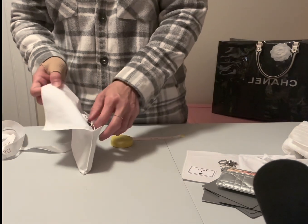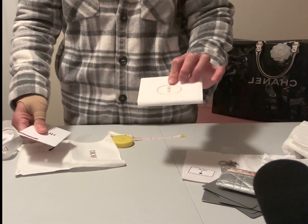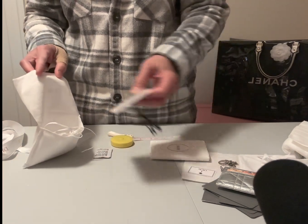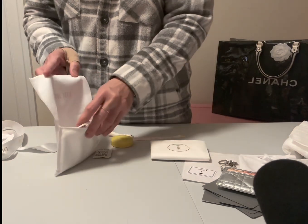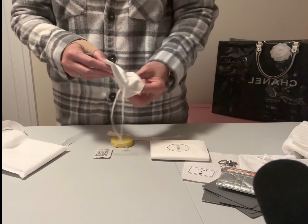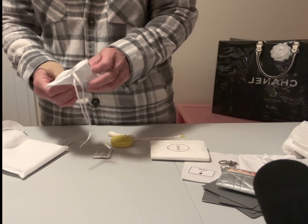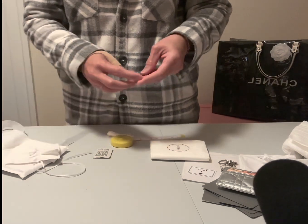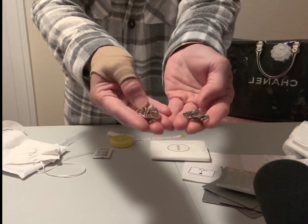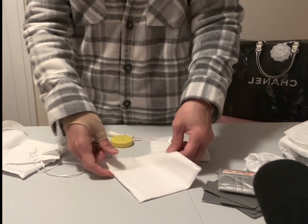I have the one before. I can show you, and this is how I keep it. If I don't use it, I keep everything in the dust bag. The charm I have in gold, because this is in champagne gold hardware. As you can see the difference. This is the silver. Let me put it in here so you can see it easily.